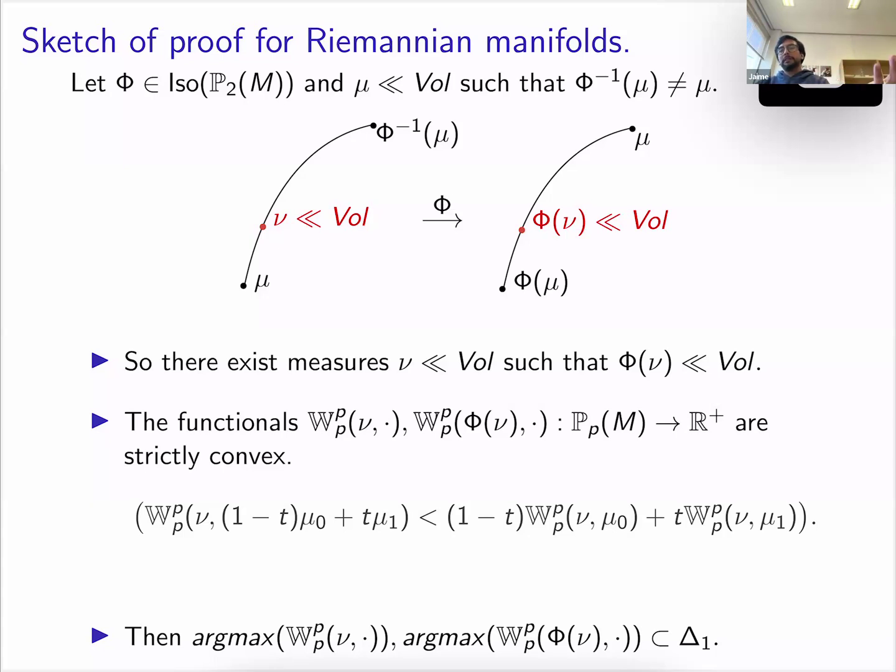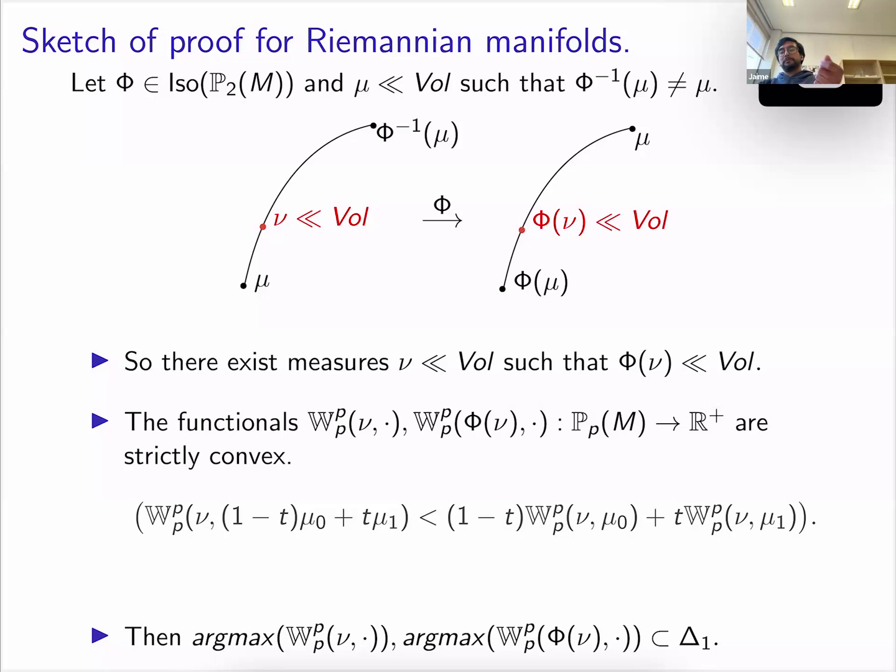And I know that they are strictly convex in the sense that is below in gray. That is, if I take convex combinations, then I have a strict inequality. And I remember that these are continuous functions, and as the domain is compact, I can take the maximum of them. It's going to be something finite. And I just look at the argmax of them. That is, I look at measures that realize that maximum.